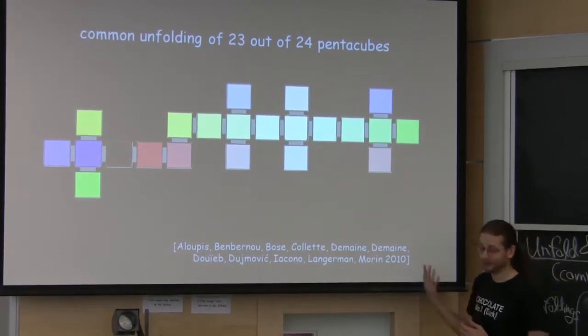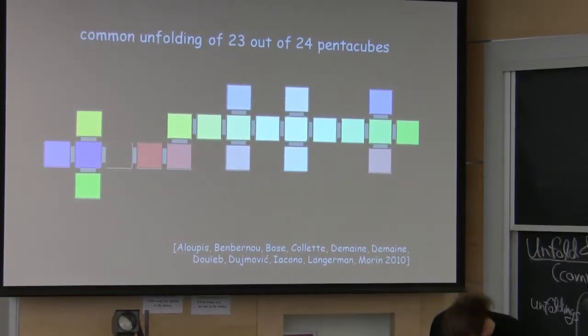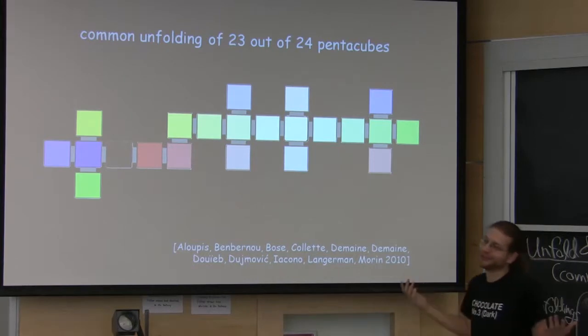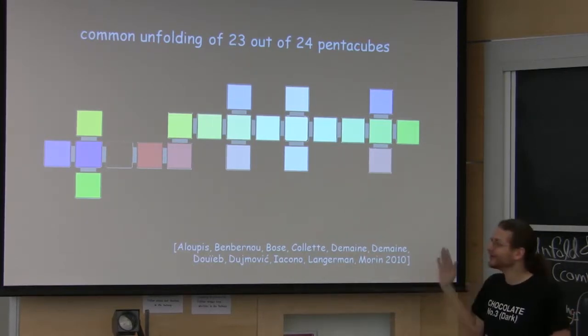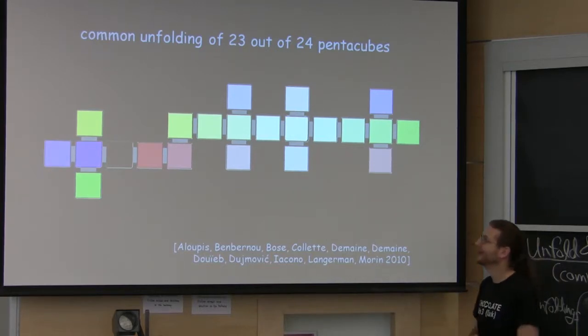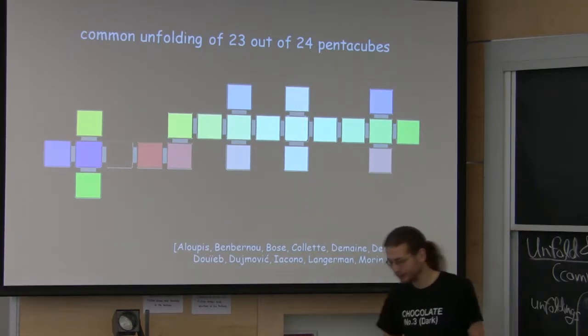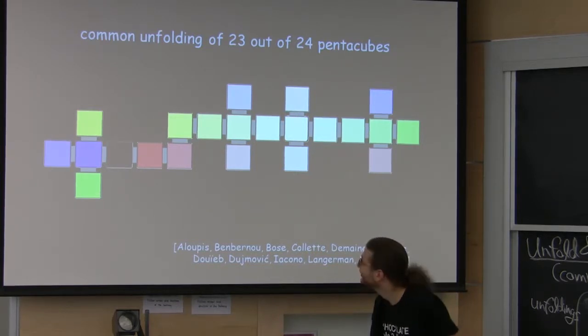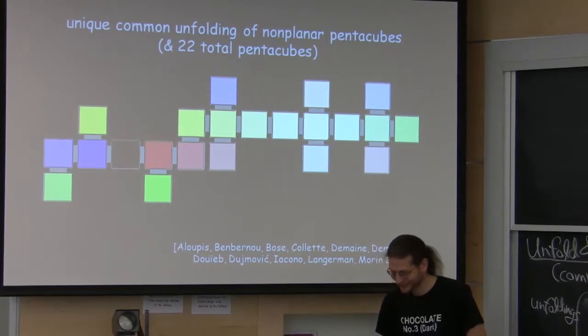And so now there's, I think, over 1 trillion unfoldings of the 1 by 1 by 5 tube. But 1 trillion is not that bad. Now, we could not do this for 6, but for 5, it wasn't so bad. And there's a bunch of unfoldings of 23 out of 24, but that's the max you can get. Little disappointing. I don't know which pentacube lost. I should find that out. It's a good question.